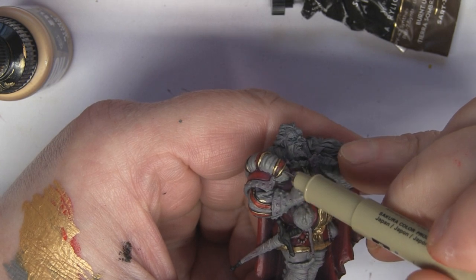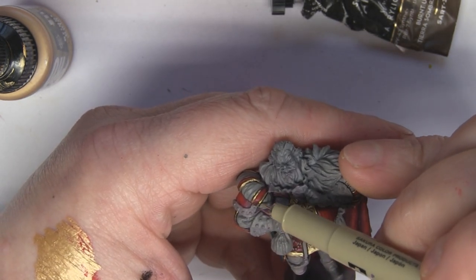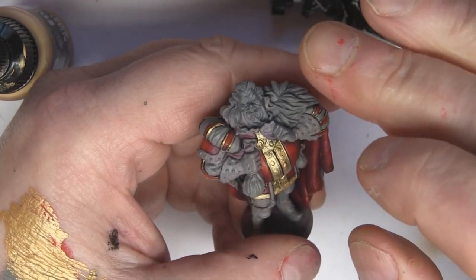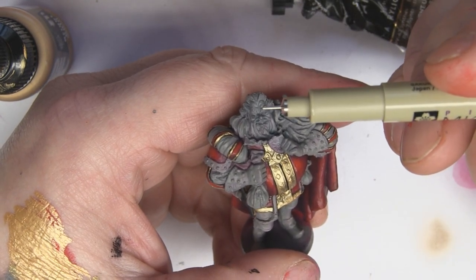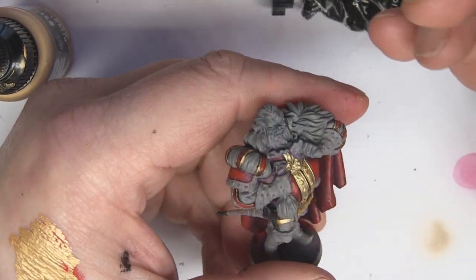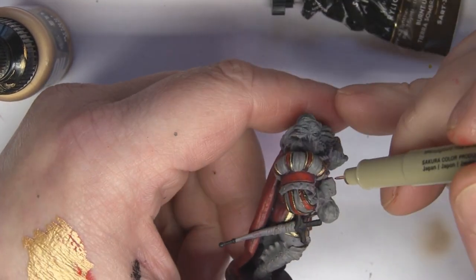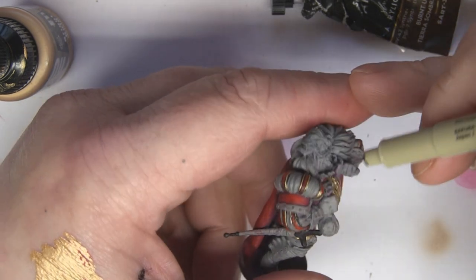black lining. And there are two things you need to keep in mind when you're using one of these. One is you want to make sure your paint is dry before you start. And the other is you want to have a really light touch. You don't want to gouge into the paint, because that'll force paint up into the pen and you'll ruin your pen, just as if you had dipped that into wet paint. Either way, bad news for your pen.